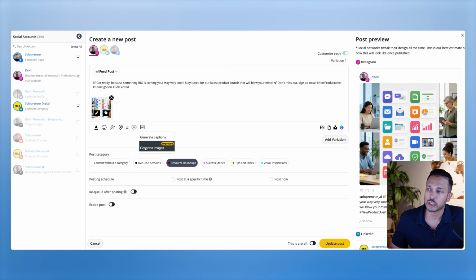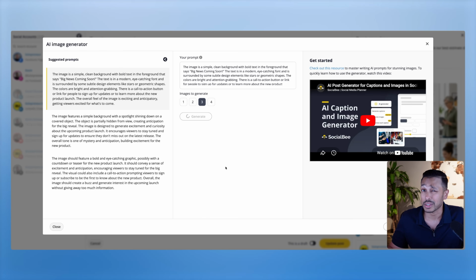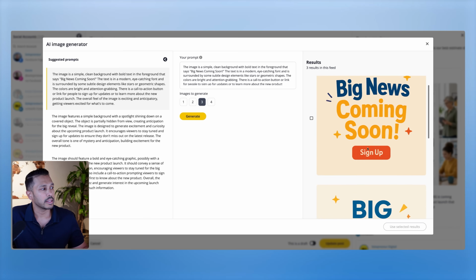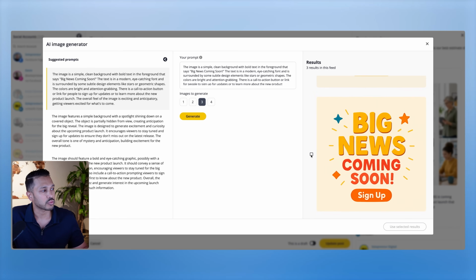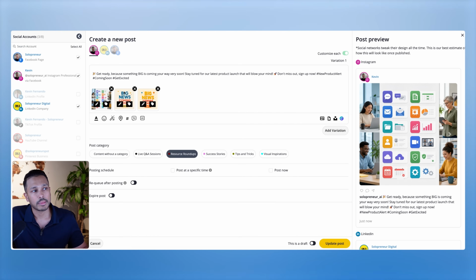And real quick, I'll show you, if you go to generate images, it already has the subject matter for the post, and so you can see how many images you want to generate, and it's already created the prompt for you, so it's already aware what kind of image it should make. And let's just say we want to generate 3 images, and just give it a few seconds here, and you can see 3 images right there. And let's say we want to use 2 of them, and we can drop them in just like that.